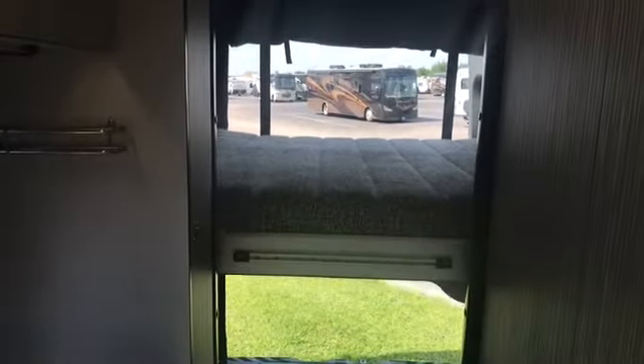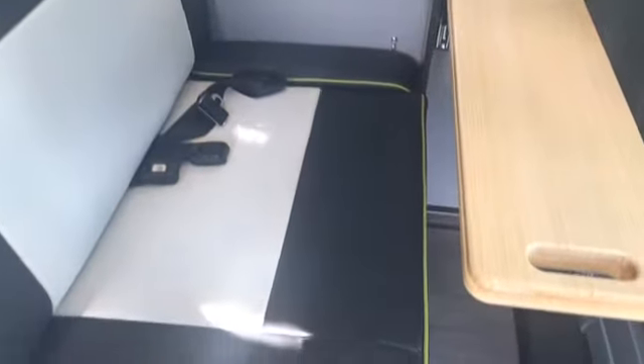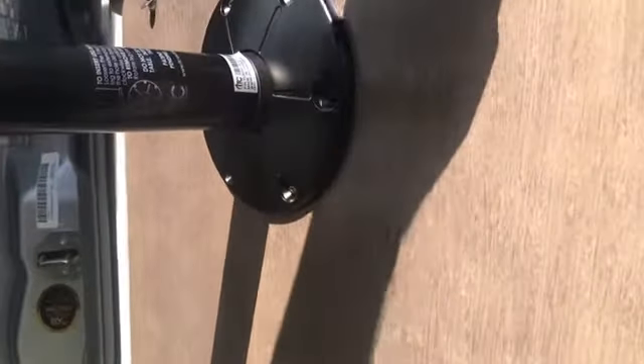Some additional storage baskets have been added, and there are RAM mounts on the end of the bed as well as in the back part of the coach. Running the bed up to the up position, take a look at the bath — it still has the removable shelves and a removable hanging bar. Everything in this coach is multifunctional. The dinette has a flip-up table. A change has been made to the table leg: you simply unscrew the head of it and it locks into place — very quick, very simple. This is also the leg for the exterior table. With the screen zipped in place, you can still have the table deployed.